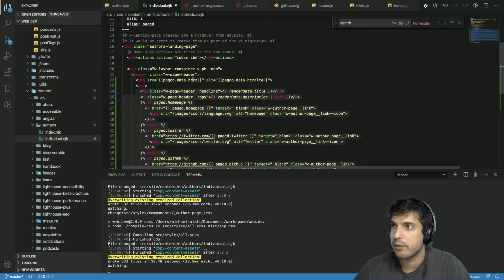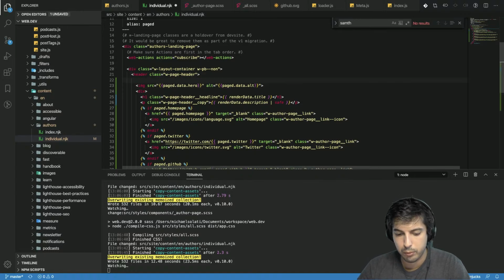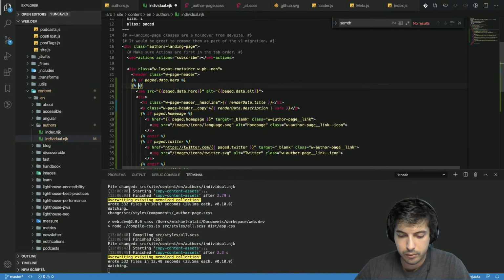And one thing I'm going to do is put a quick check here, if the author doesn't have an image, not to show this. So just like before, we'll do the syntax if page data hero, then we will do the end if.